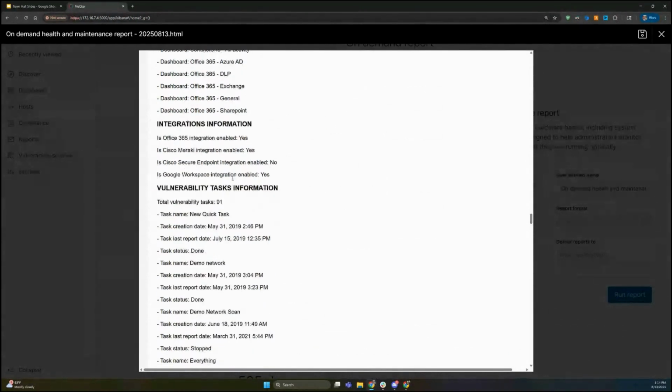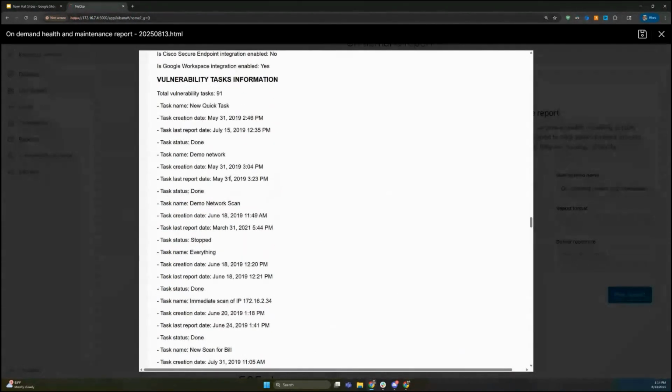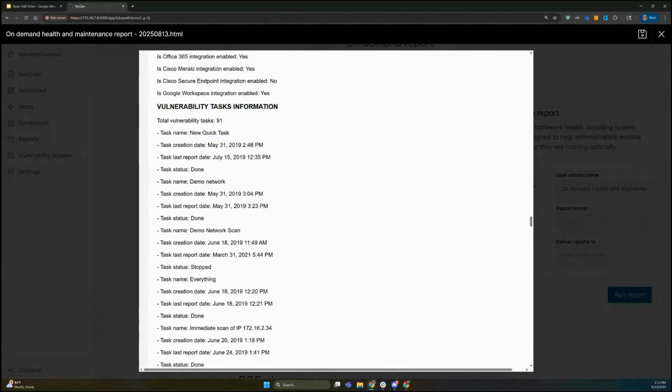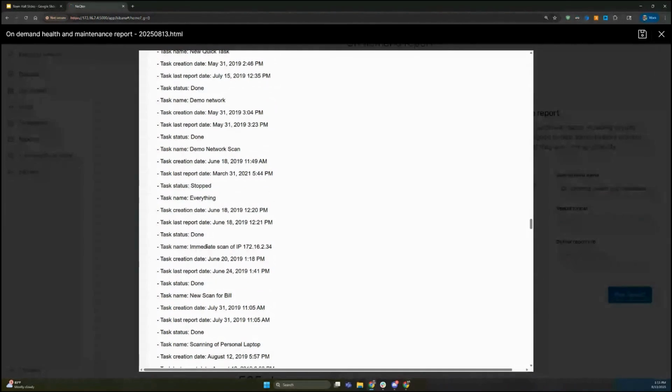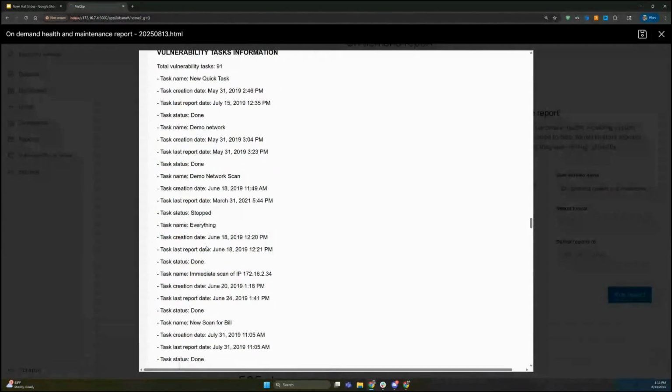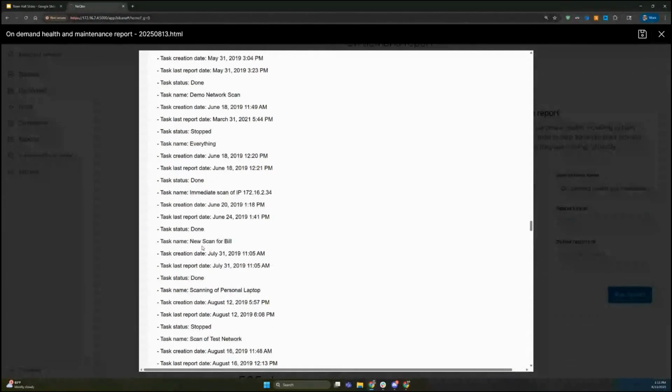And then, for whatever reason, mostly from a testing standpoint, for me personally, I have just a bunch of different vulnerability scan tasks configured and enabled. As you can see here, I need to do a better job of cleaning some out. This one's from 2019, hasn't run since 2019, so I can probably delete that. So this is just going to be a long list for me. For everyone on the call, you'll probably have fewer tasks in use, but you'll see it listed here.